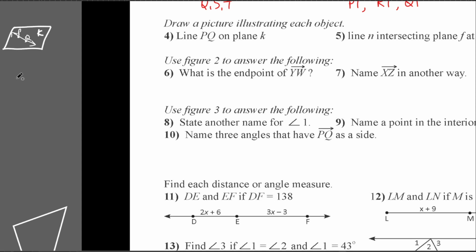So what's the first thing I'm going to draw here? I would draw the plane. Let's make it just a little bit bigger than what we made that other one. It's not that pretty, but you get the idea. So it's plane F. Does it have to be in the top right like I did that one? No, any of the corners, it doesn't make any difference. I'll just put it down here on the bottom right. That's plane F. Now, we have to have a line that intersects the plane at point P.